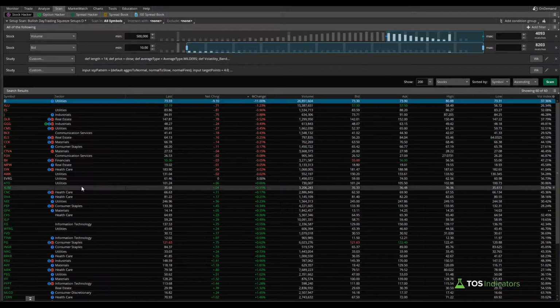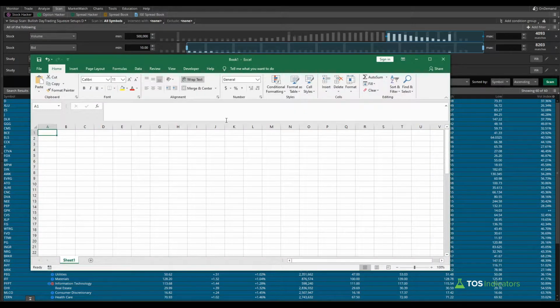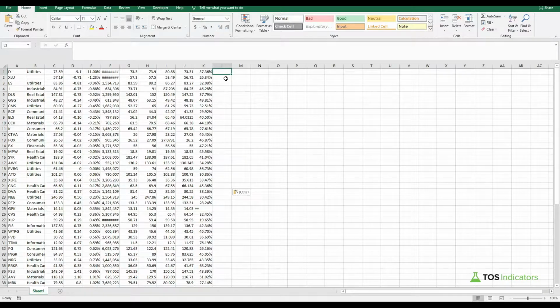Starting off with this scan, we're going to copy paste this entire list into an Excel file. These are the results of the weekly edge signal scan where we had the signal plot true last week along with our squeeze conditions. So this is ideally where we're looking for some sort of momentum in the bullish direction. Now if we paste in the entire list, you'll notice that this pastes nice and cleanly. Now we can use a simple formula to comma delineate this entire list for us, where we let ThinkOrSwim give us the candidates using our scans.